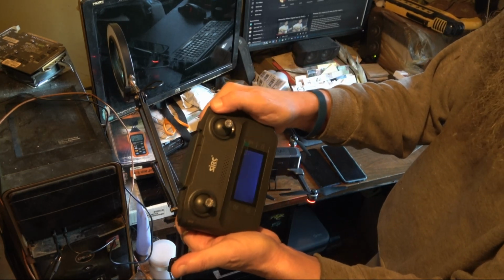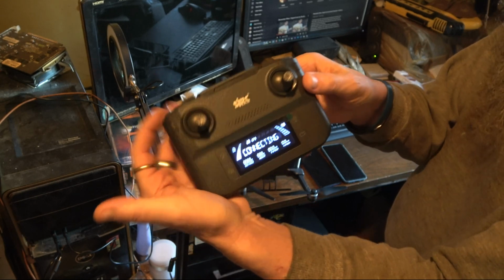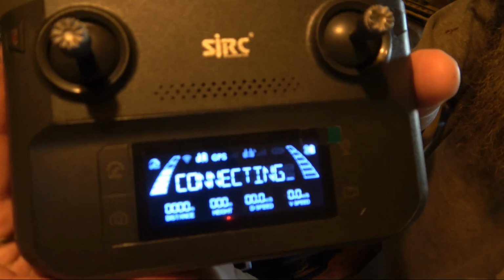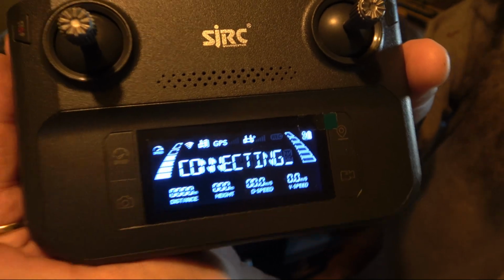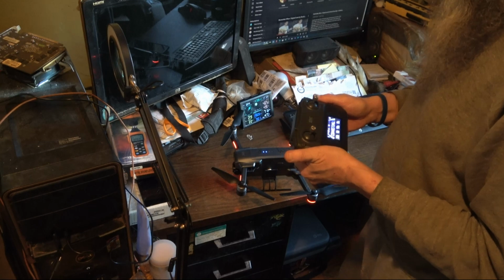Turn this on. See, I've got to push it once, hold it down the second time, and wait for it to connect. Then it takes a little while. I wanted to show you that gimbal, though.